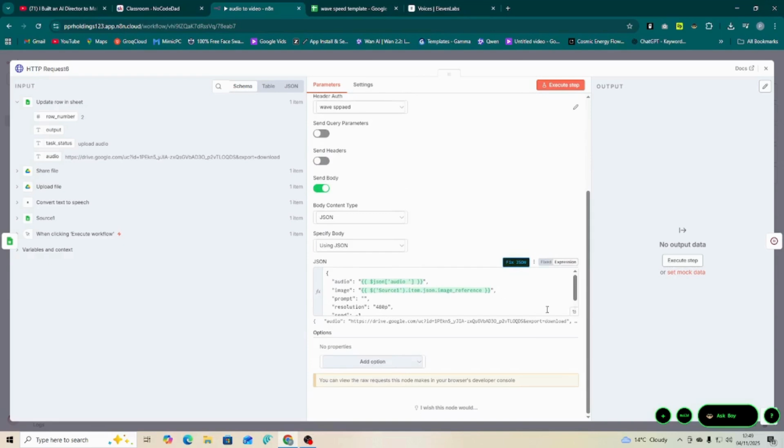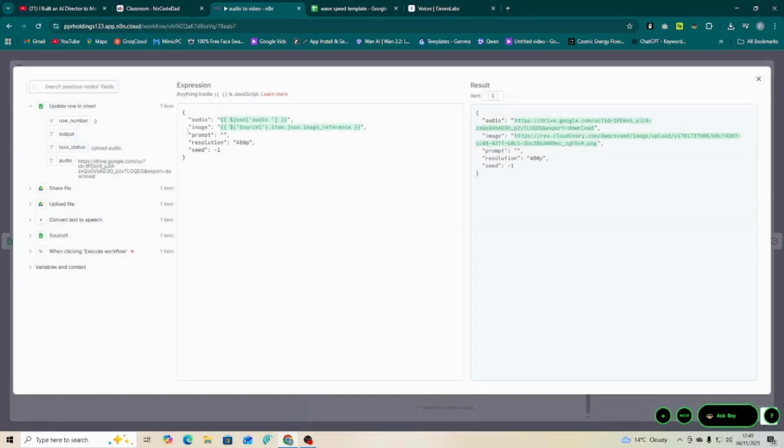So all we're after here in this particular curl expression is the audio and the image. Everything else is done out for you. Oh, I haven't done that. The prompt should be there. No, there's no prompt. No prompt for this simply because we're not prompting it. The prompt's in the text and it's just doing it that way. So you'd get that audio and put it across. So you just copy and paste that, and it'll all be ready for you.